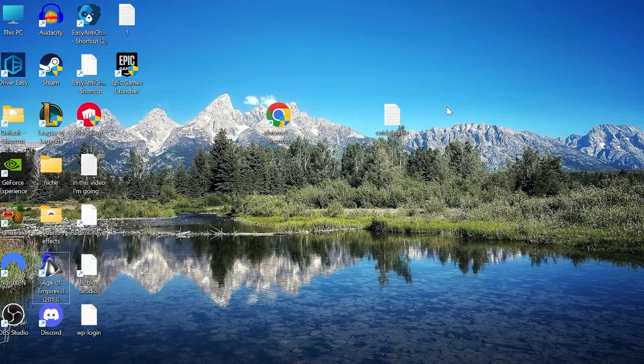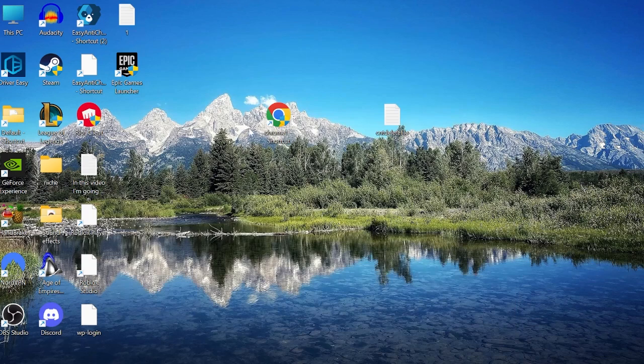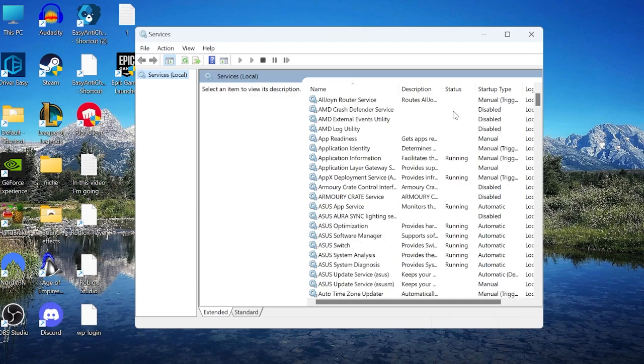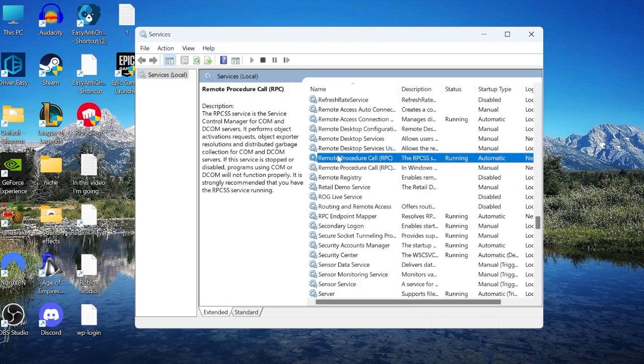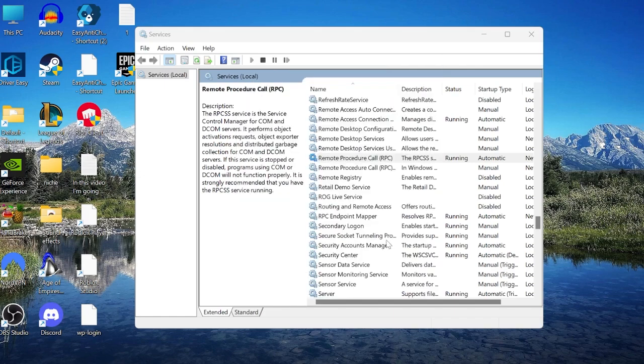Next thing you need to do is come back to the Start menu, and this time we're going to search for Services. Tap on the Services icon, and inside of here we need to make sure a few important processes are running. The first thing we need to make sure is running is a process called Remote Procedure Call. Just scroll down the list to come to the R's, and as you can see from this list, Remote Procedure Call (RPC), and we just want to double click on this and make sure the service status is set to running, and you need to make sure the startup type is also set to automatic. Then we can just press OK.